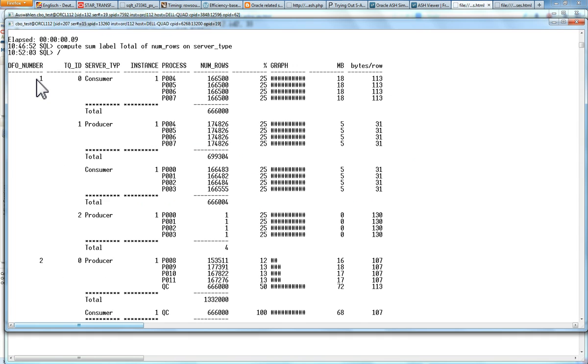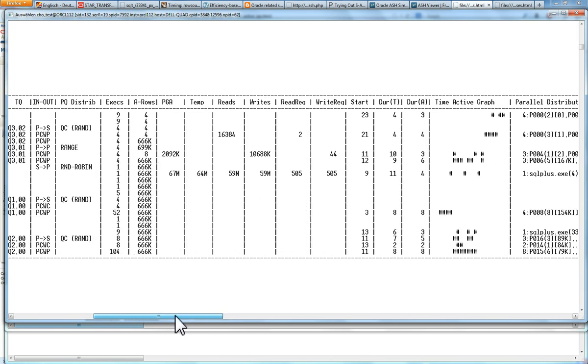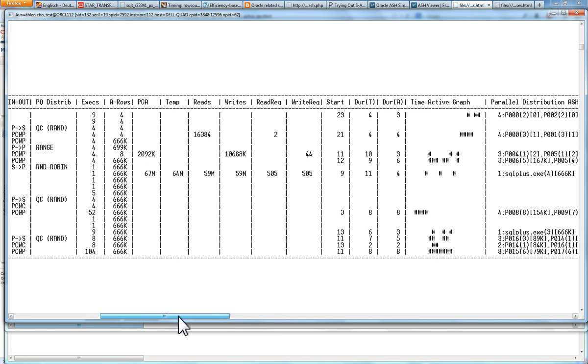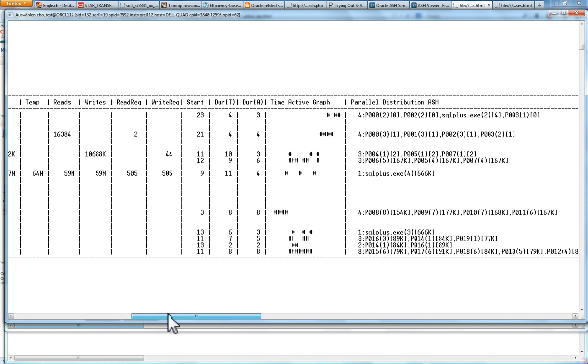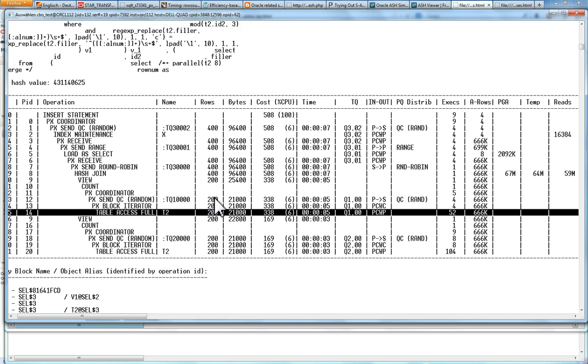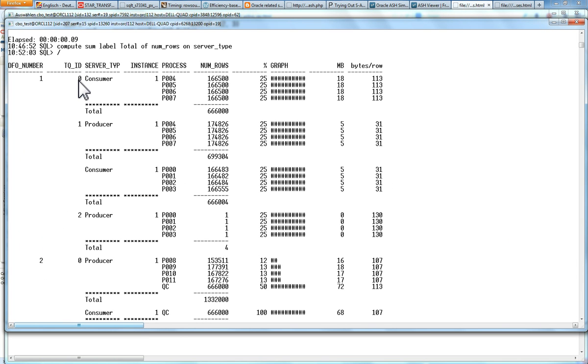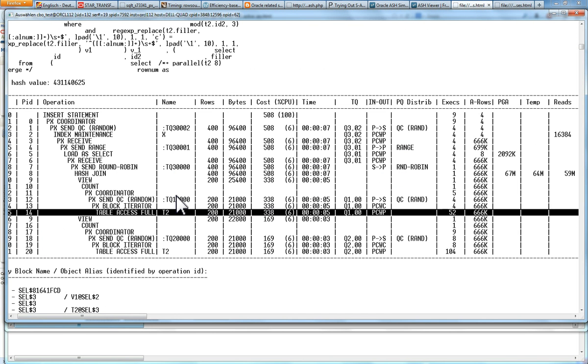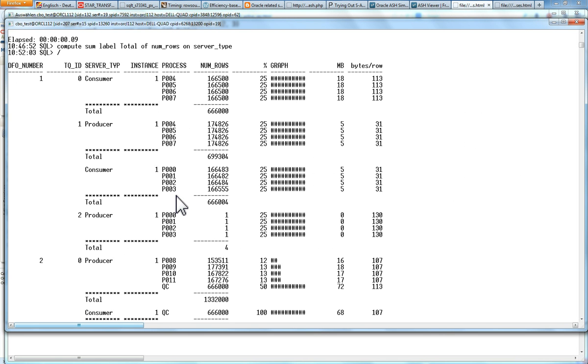And also the processes do not fit, because according to real-time SQL monitoring, we had processes 8 to 11 doing this full table scan here. Very obviously one of the two is incorrect, and I'm pretty sure that the real-time SQL monitoring information in this case is more reliable than this information here.